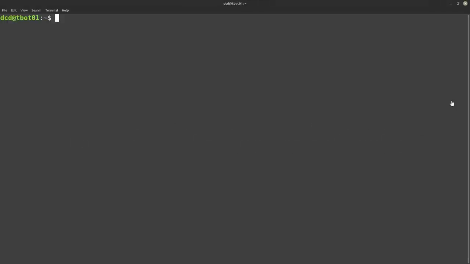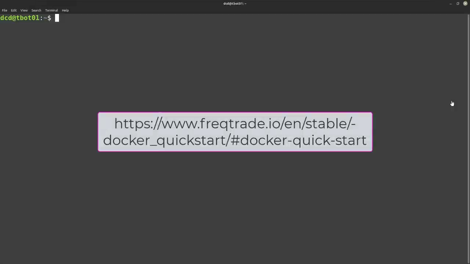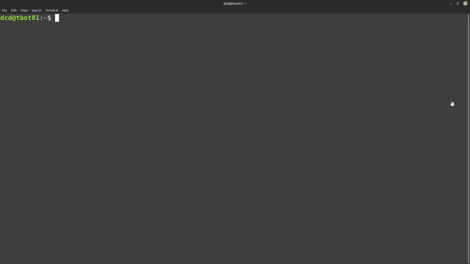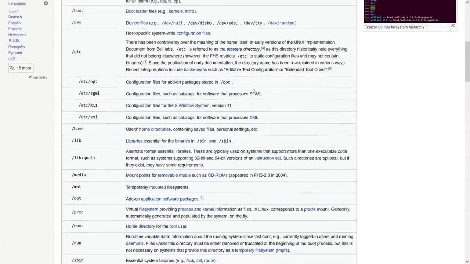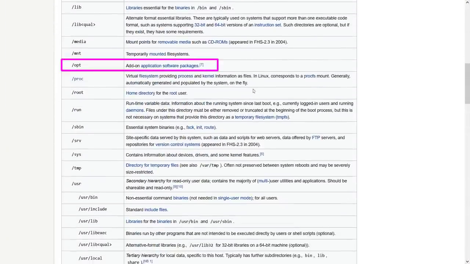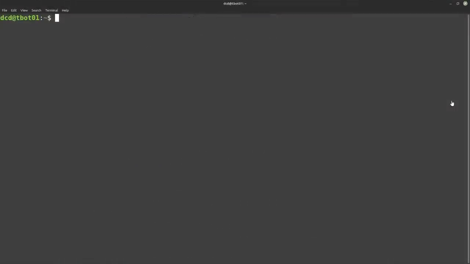To install the Freqtrade bot Docker image, I will follow the procedure that is very well explained on the Freqtrade website. So if you want to know all the details of that procedure, you can look things up on the Freqtrade site. But first, I'll have to create a new directory that will save files locally and not in the virtual Docker environment. I normally create these program directories and files in the /opt directory, because as far as I know, all third-party packages and program files are supposed to be located there for a Linux system. So I go to the /opt directory and create a new directory called ft_userdata like this.